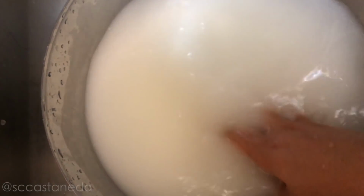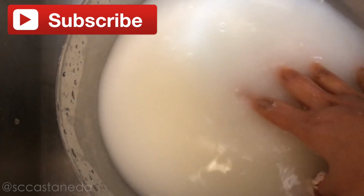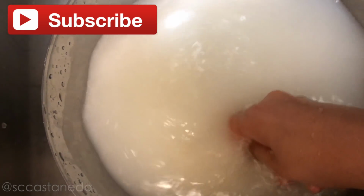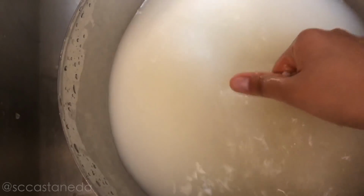What I'm doing first is rinsing and washing the rice. So you're gonna get all that starch out. As you can see, the water's really murky and milky looking. That's the starch that's being removed from the rice. So a lot of love goes into making sushi rice, or at least this one.